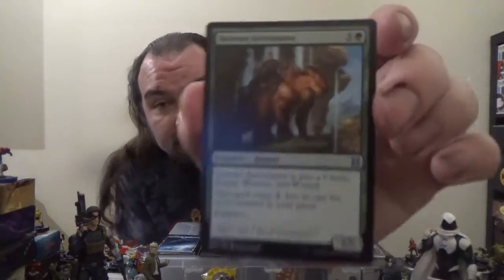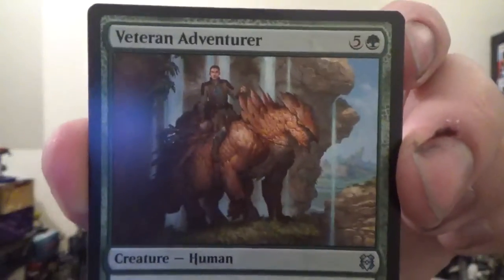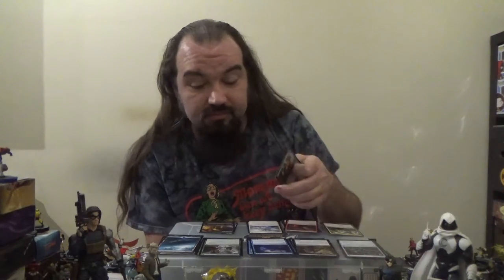Next up we have another Living Tempest. And we have Veteran Adventurer, a 5/5 Human for 5 colorless and 1 green. And he is simultaneously a Cleric, Rogue, Warrior, and Wizard. Costs 1 less mana to cast for each creature in your party, and has vigilance. Okay.